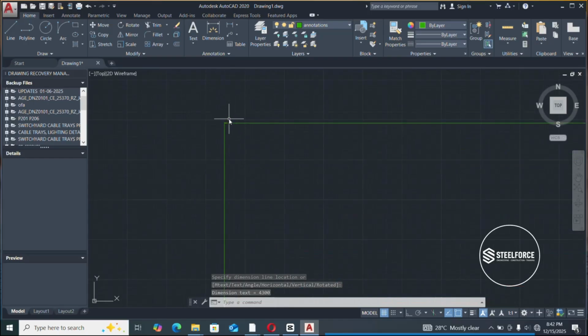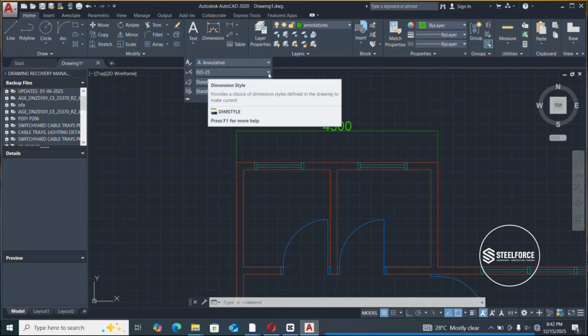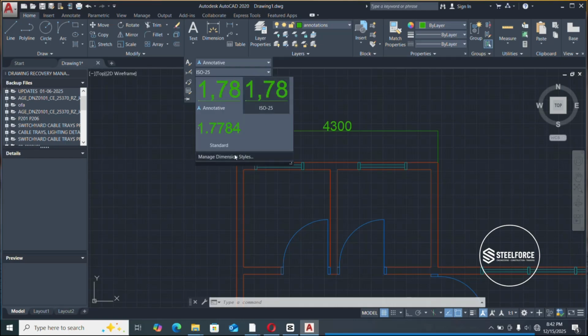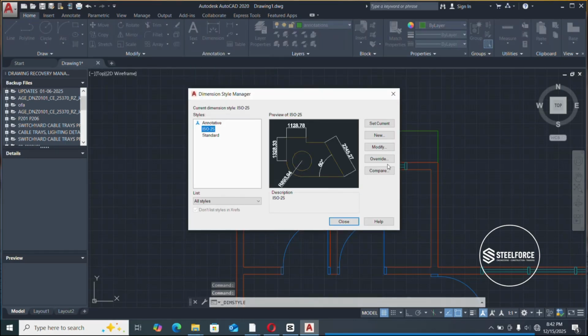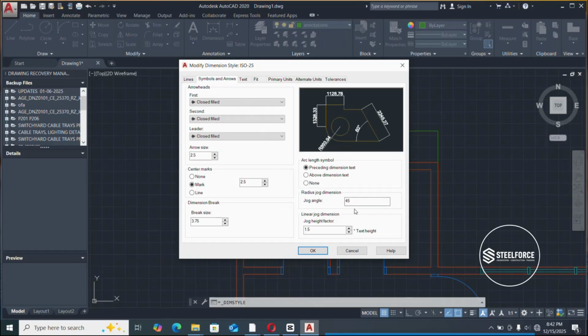We can also make changes to the arrows. The same way, come to ISO 25 here, then click here, modify, replace the text height 180, or let's just make it 150.